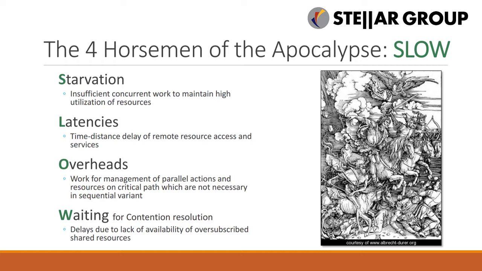Latencies are just the latencies that you get from the time it takes to move data from one part of a cluster to another part of a cluster. Overheads are the extra work that you add to a serial program in order to make it parallel. And waiting for contention resolution is kind of like starvation, except you have a bunch of tasks relying on a single computing resource, and they get backed up like a traffic jam.